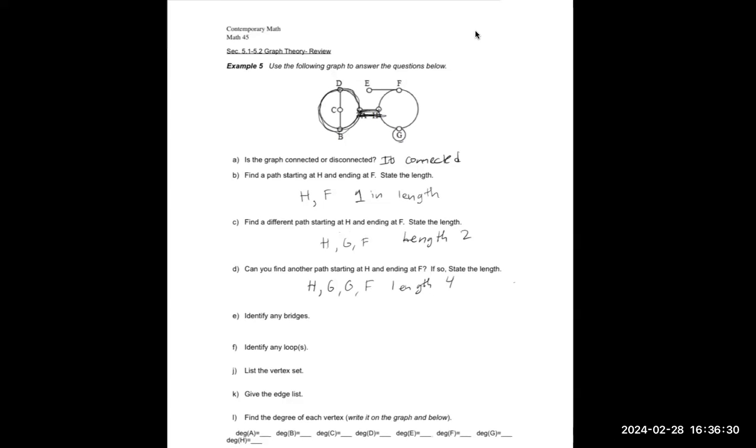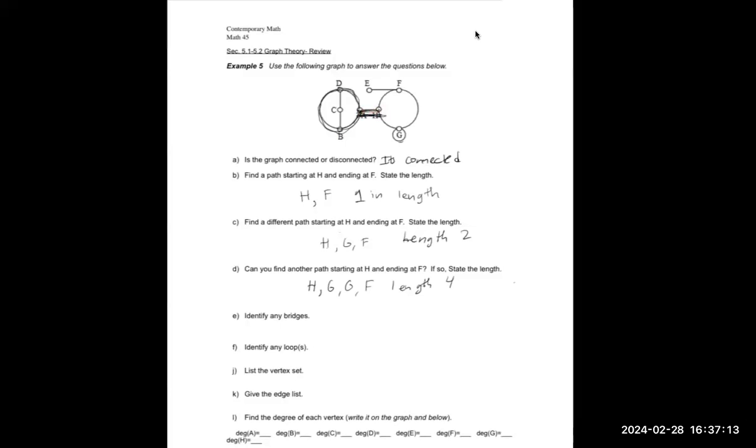So that won't work. Let me see if I can show you again with my pointer. So if I start here and I go across, and I'm trying to just find a different route to go from H to F. So I go here, I go here, I go around here. Everything's okay because, remember, in a path and a circuit, I have to drive on every road once and only once. But as soon as I get past here, I hit A, I come back to A. There's no problem. I can hit the same vertex twice. But because I already went on this road AH, I can't go on that road AH again. So that means that this would not be a path anymore.